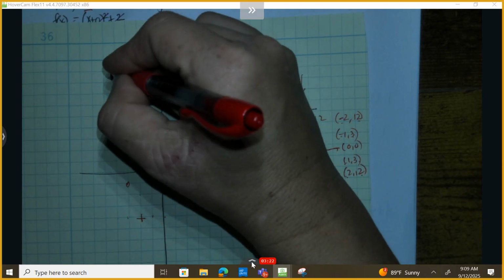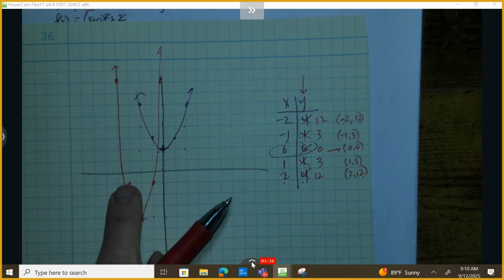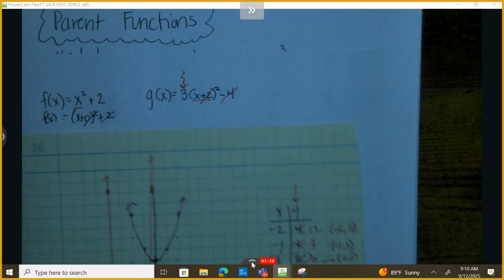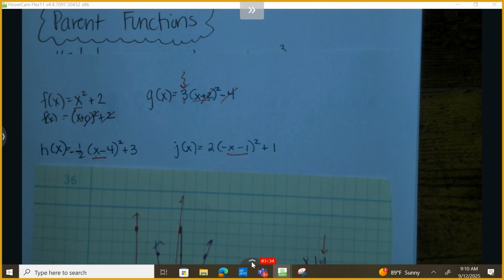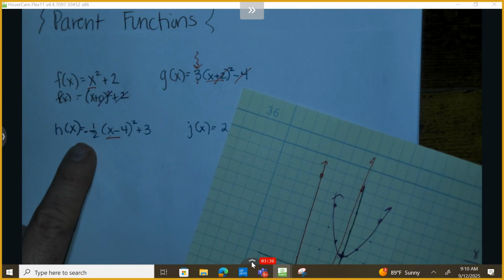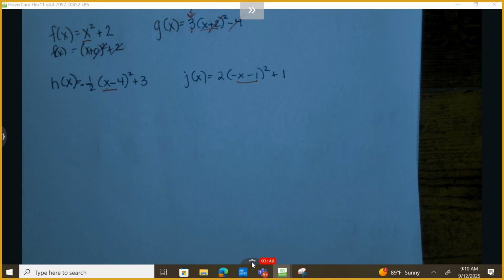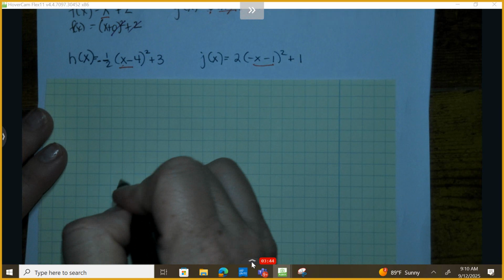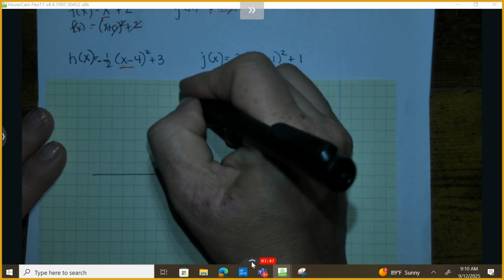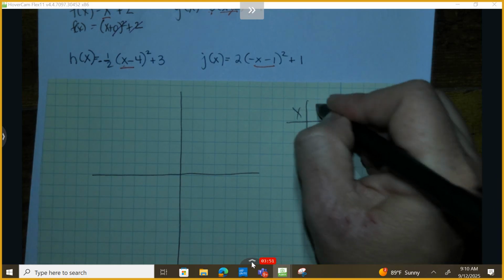And we can see that if we compare the two parabolas, they have the same basic shape. What's different is this rises at a much faster rate. Whenever the value up front is greater than 1, it's going to rise faster. If it's between 0 and 1, it's going to be a lot flatter, like we're going to see in example number 3. Example 4 will change up what we're doing, so I'm going to come off to the side, give us a new graph, and I'm writing down those ordered pairs for the parent function.